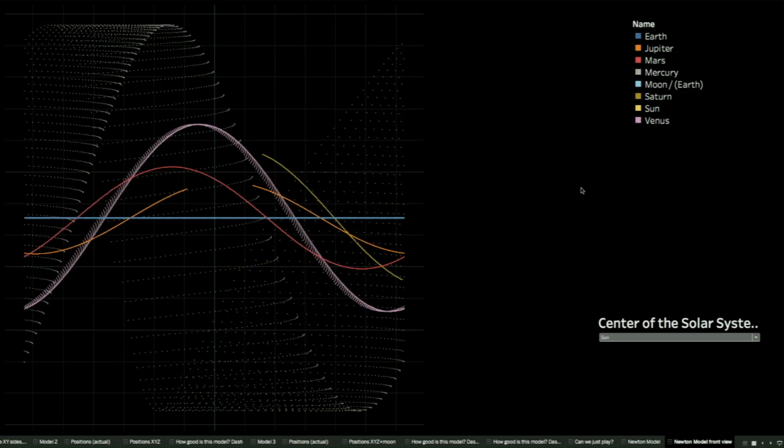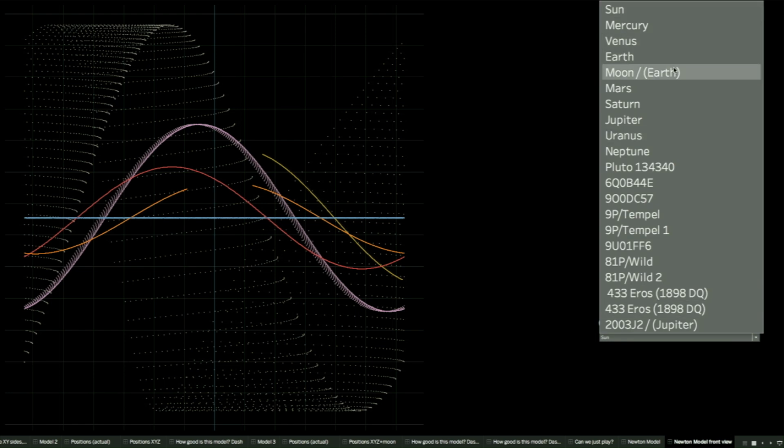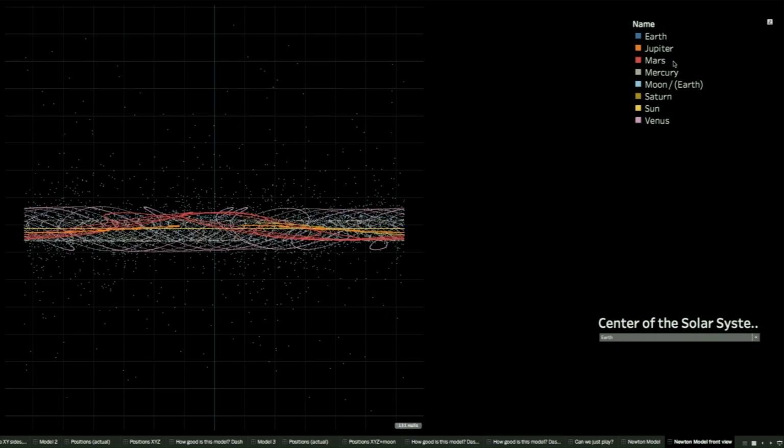I'm sorry, I forgot I put the slide in here. This is what we're seeing from whatever body we're at. So this is that previous one, and you're looking up at the sky, and these are where everything is at. And this one also changes. So if you're at the sun, you're looking out in the solar system. And now we're on Earth, looking at the solar system, which is just gorgeous. This is just a lot of fun to look at.